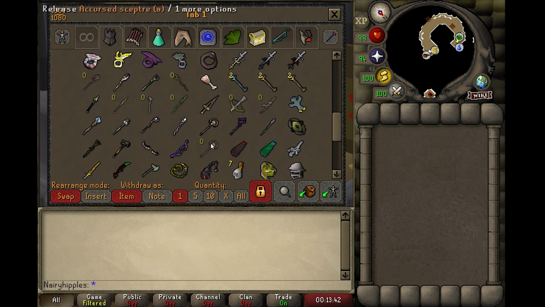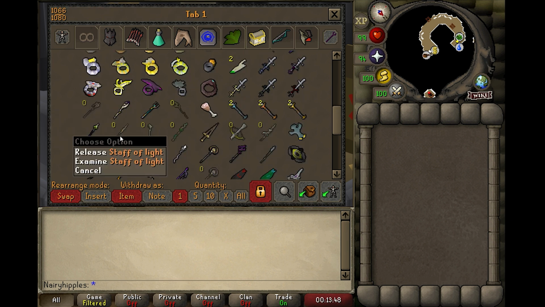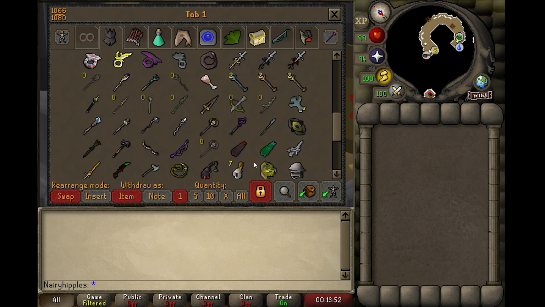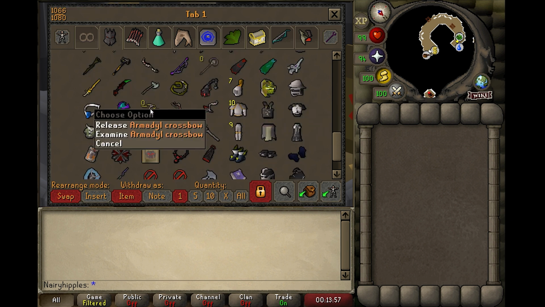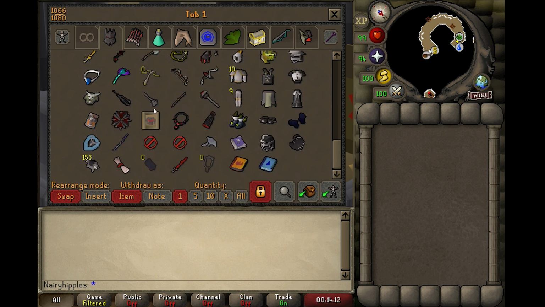Got lots of other bits of gear here, so Sanguinesti staffs don't really need things like this, do we, at the end of the day, because I've got a Shadow. Lots of the other Staff of Lights, those are just the transmogs for the Staff of the Dead and Toxic Staff of the Dead. Dragon Hunter equipment, need to get those replaced as well as an Armadyl crossbow. And usually I tend to have some of this other types of gear as well, just so I can throw this on alt accounts, just to make videos on those, I guess, is what I'm planning to do in the upcoming year. But yeah, we'll eventually build these back up again.